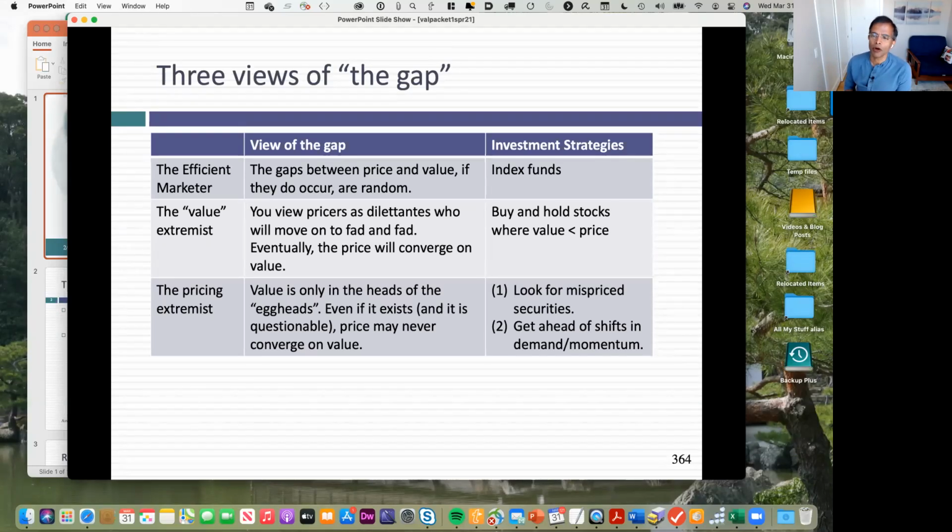But let's take a trip to Omaha, Nebraska. Every year you got the Berkshire Hathaway meetings. And of course you have people that I call value extremists. And the reason I use extremists is they believe value is the only thing that matters, and the price is going to come back to value. It's a given. To them, it's the faith. It's not even faith. It's dogma. The price will always get back to value.